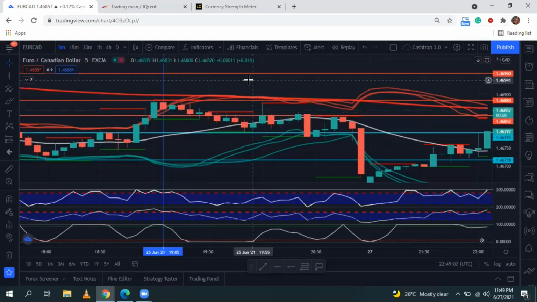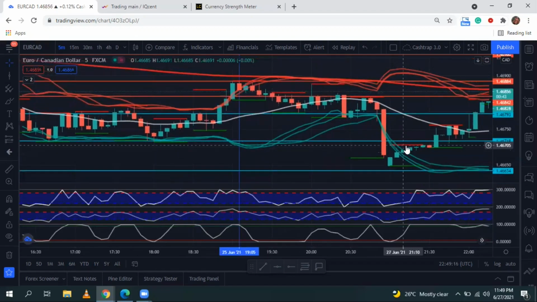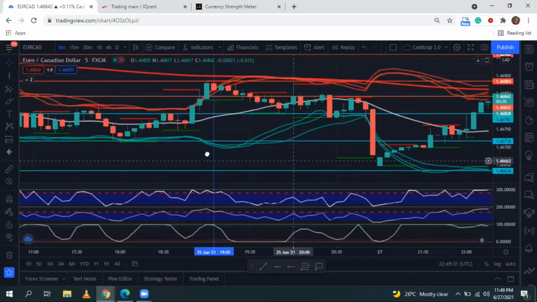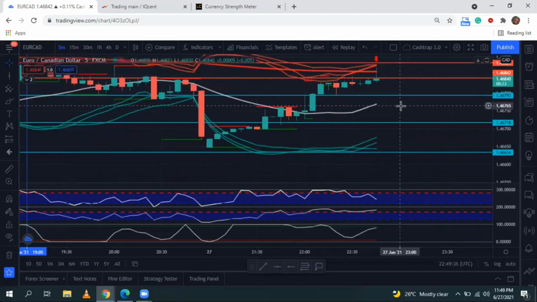The first thing we are looking for, after you've done your personal markup, you've chosen your pairs that are paying good at that time, you've marked them up, you've activated your Cash Trap 3.0, you know the trend you are following, you know what you are looking for. On a downtrend, you are looking for puts, you are looking for sells. On an uptrend, when this is green, you are looking for buys, you are looking for calls. It's as simple as that. So you are waiting for any market to come to your previous support or resistance before you take it.